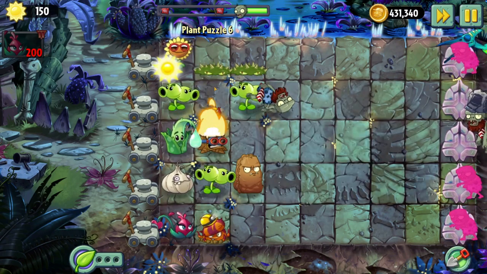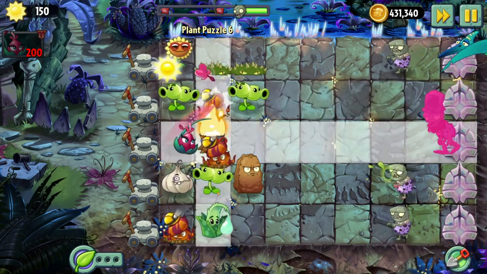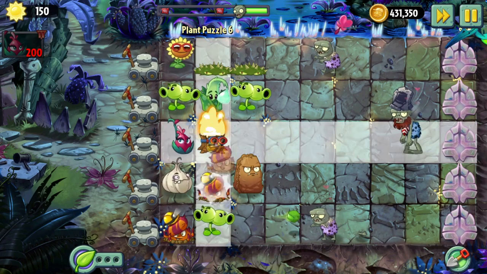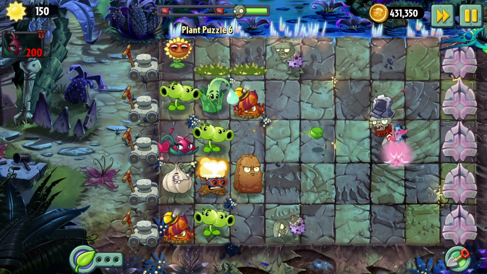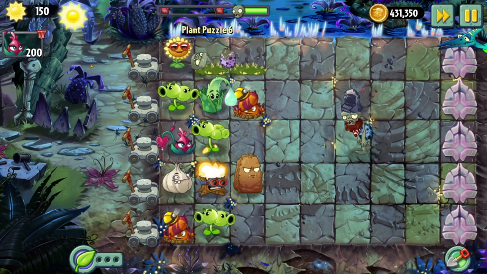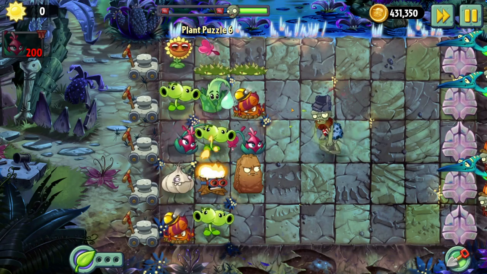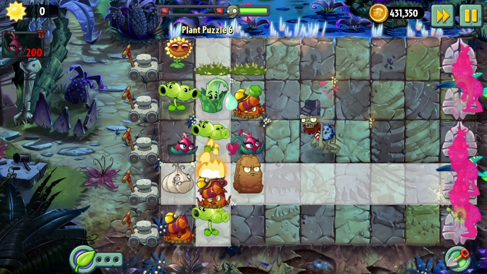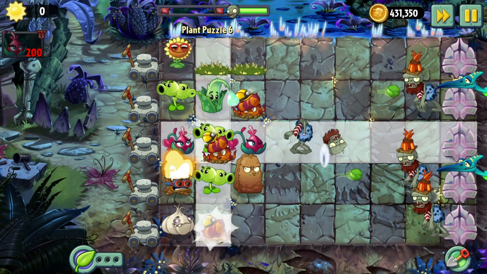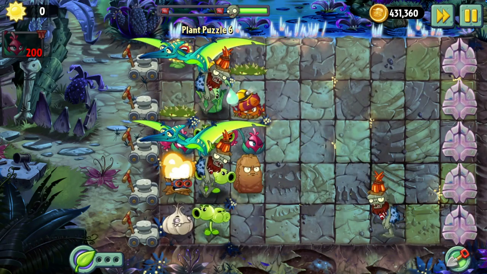Okay, excellent. Distribute my plants. Blooming Heart needs to be against that Buckethead. Let's also have something firing on this Buckethead too. So the Spikeweed is powerful enough that, yeah, an imp walking over it gets killed. Yeah, there's a pterodactyl here. Let's get this torchwood behind him. Oh, let me replace these two with spikeweed.